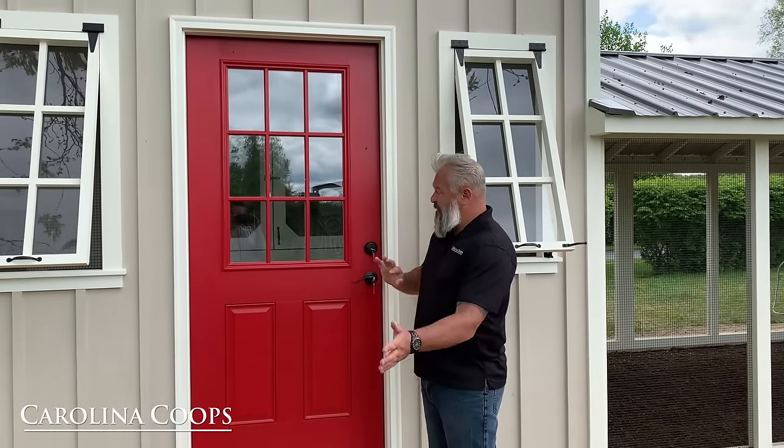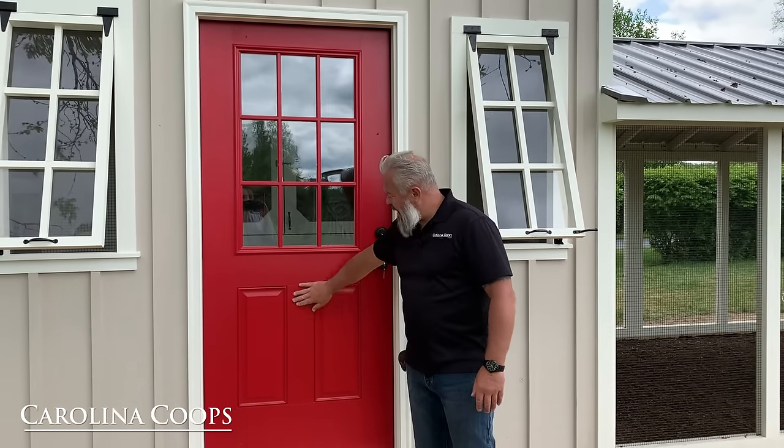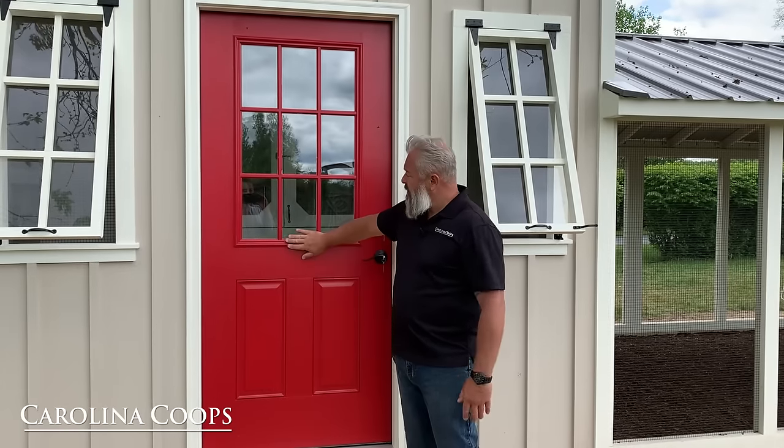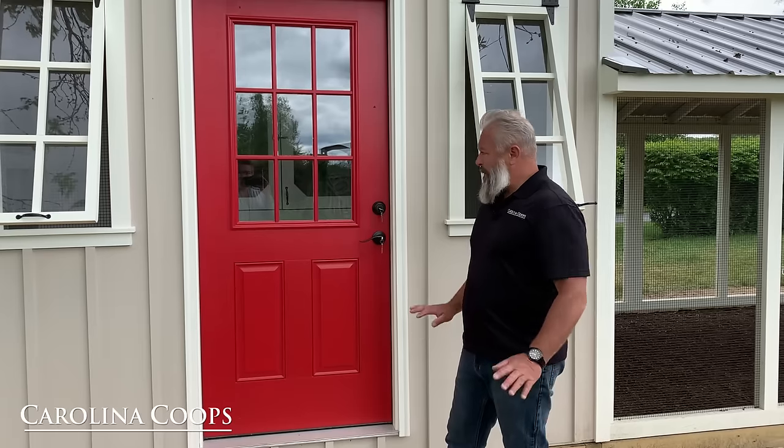These are pre-hung doors. You just pop them in, shim them, screw them in. And their maintenance guy custom matched the color of their existing doors. So this was a tomato red, I think it's called, by Sherwin-Williams. And I mentioned that because I know a lot of times people ask us, what's the color of that coop?